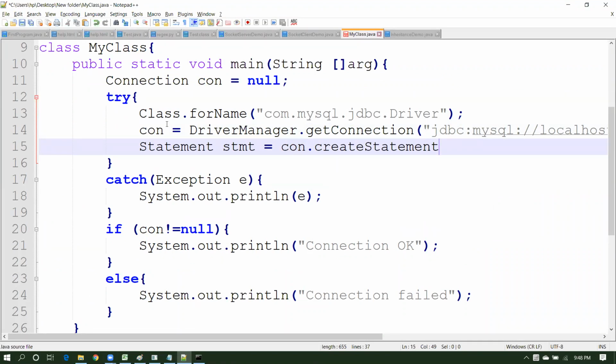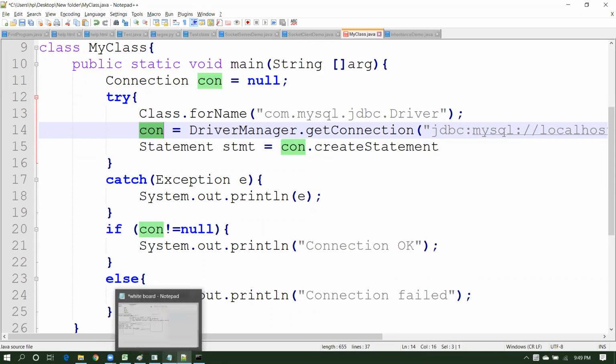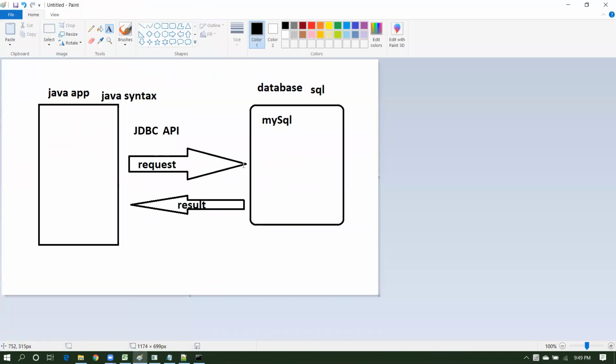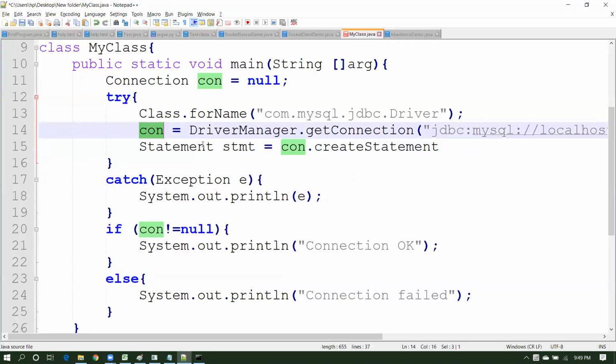Since the connection is established over this object, we will call the statement and pass the statement to execute on the database on this connection. So now this has been established, which means we have to pass our query through this link, and this link name is con. Okay, so we will write our query here.